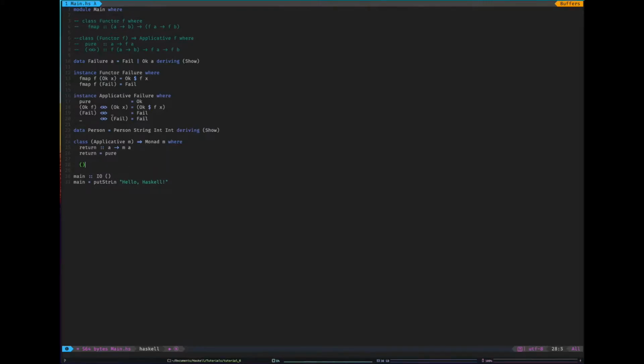And then there's a fun one now, and that is bind. Now, excuse my font, it's those characters without a space. This is a definition, I need to put it in brackets. So you have this infix here, which takes in a monad. It takes a function which is a to m b, and it returns m b.